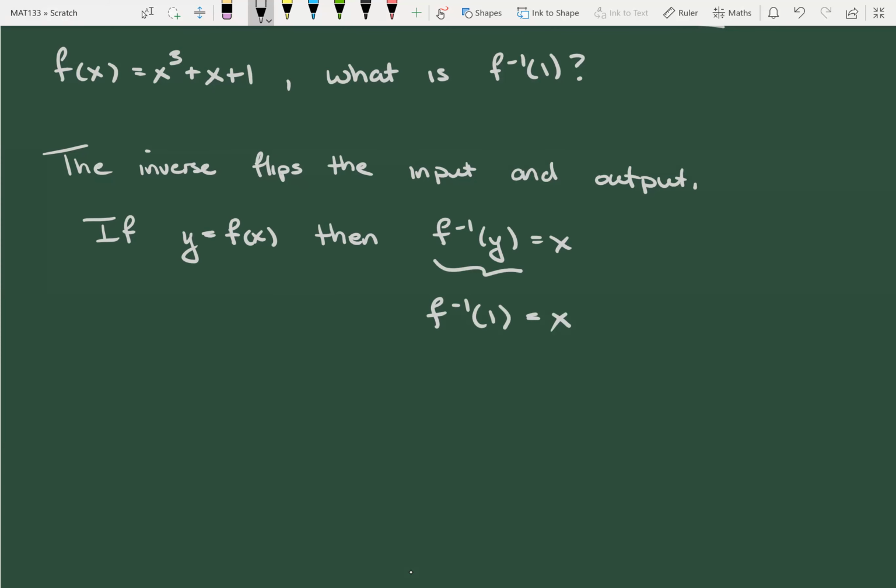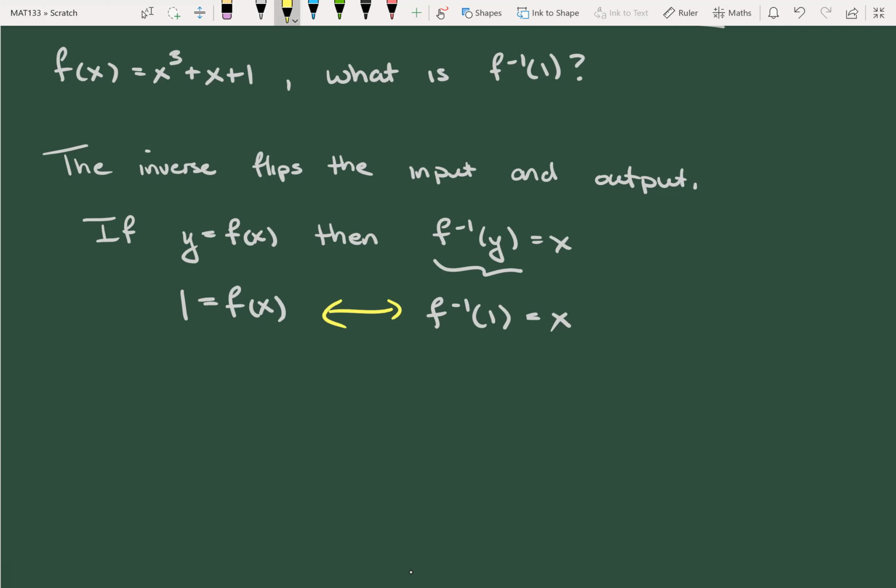So that means we want to figure out what x is. These are the same thing. If we want f inverse of 1, what we're asking is, what number can I plug into f that results in an output of 1? This is the second poll question. Is everyone okay with that? Do you see if y is equal to f of x, f inverse of y is equal to x? So if I want f inverse of 1, I'm trying to figure out what number I plug into f to get 1 out. Does that make sense? Everyone okay? So we're trying to figure out what number can I plug into this function in order to get the number 1 out.